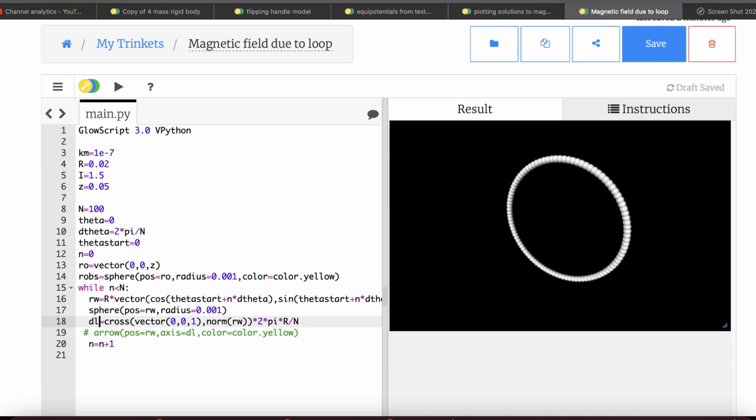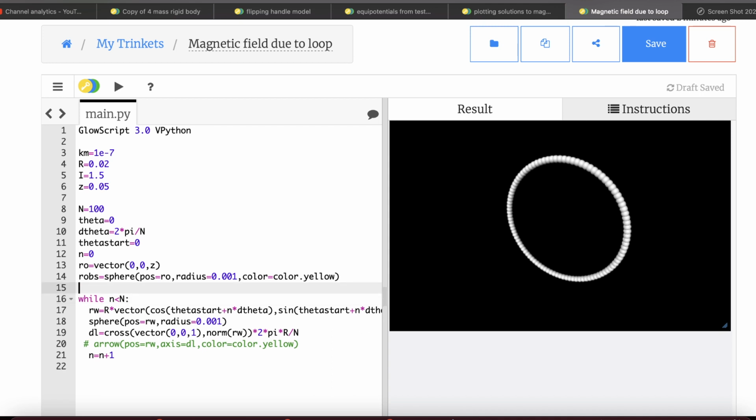So now I can calculate the contribution to the magnetic field, but in order to do that, I need to first say this. B equals vector 0, 0, 0. So what I'm going to do is calculate the contribution from each little magnetic piece, each little wire, and add it to that. But I need to start with the value to add it to. So down here, I'm going to say dB equals Km, that's my constant, times I times the cross product of, I need to find R.